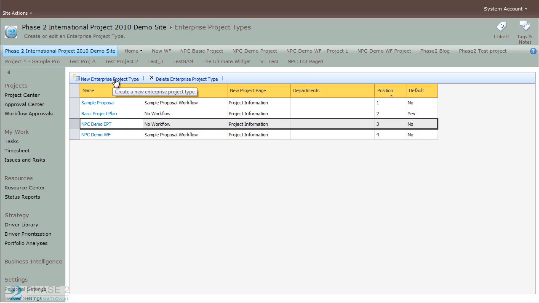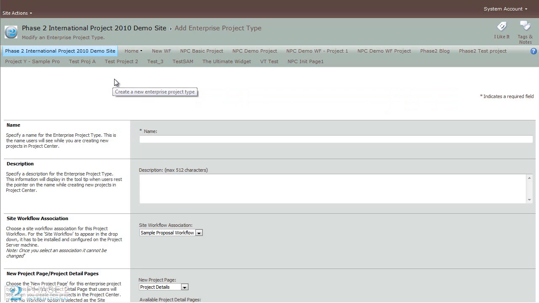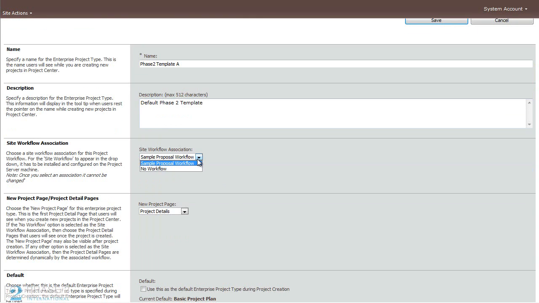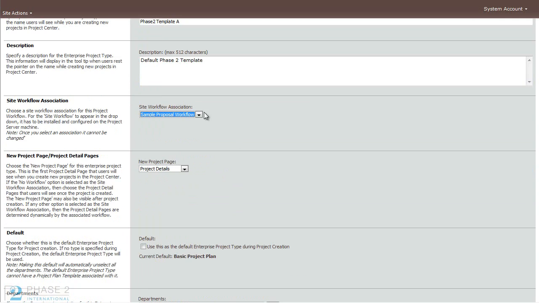In this case, we're going to create a new Enterprise Project Type. In the dialog box, type a name for it. And a description if you like. You can set a workflow if you have custom workflows, or the out-of-the-box sample proposal workflow.